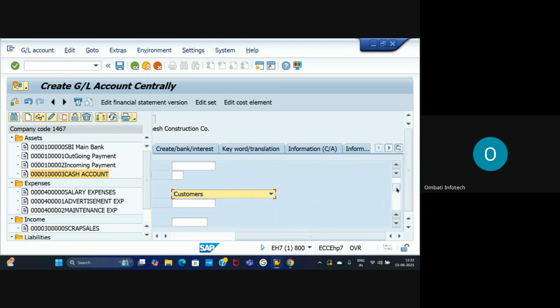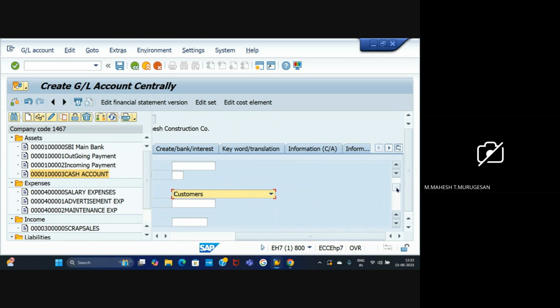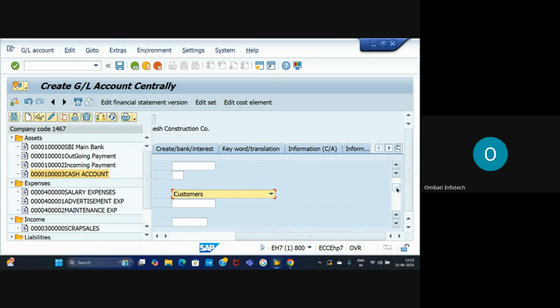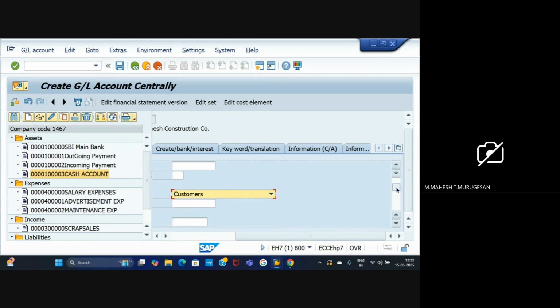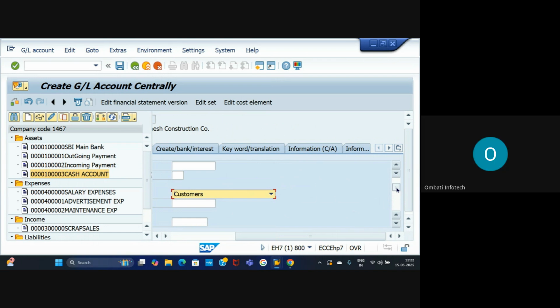In the case of this account receivable, you take the recon account type Customer, because you are doing preparation for account receivable. This is an interview question. What is a recon account type? What next?